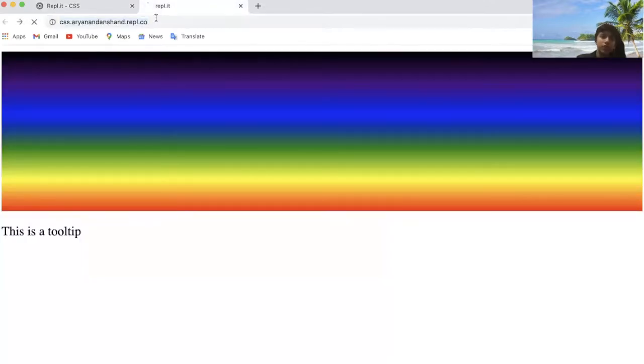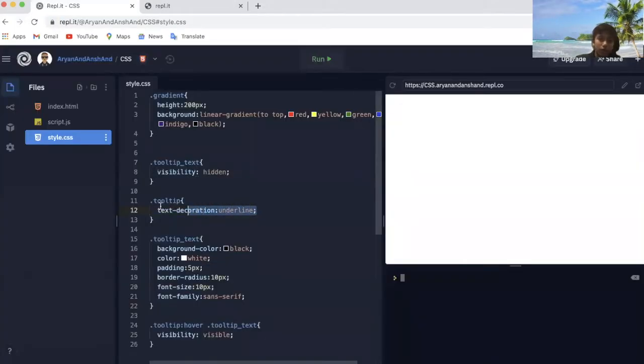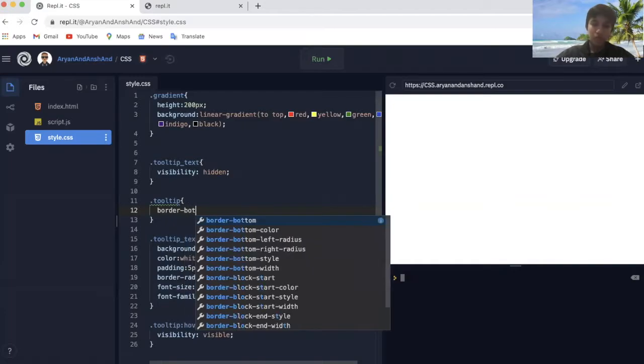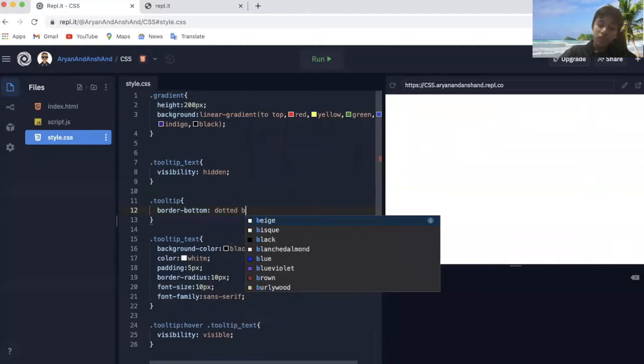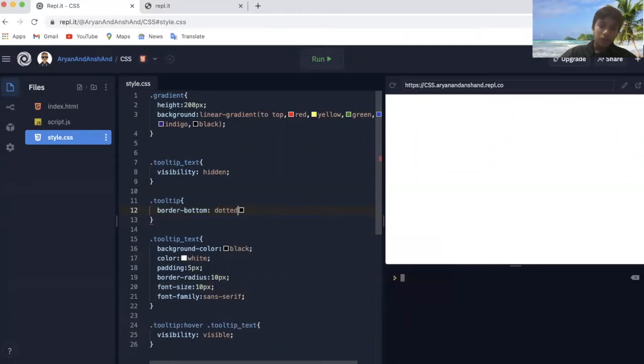The problem with this is it will give a complete line. So I'll try a different method, that is I'll give it a border only on the bottom. I'll make it dotted, not black. I want a gray.